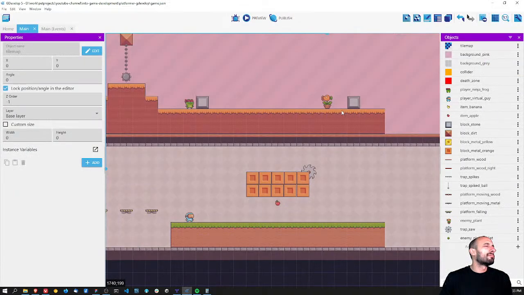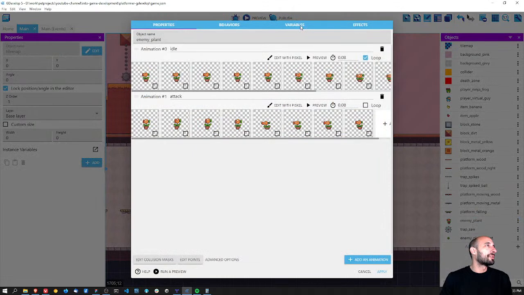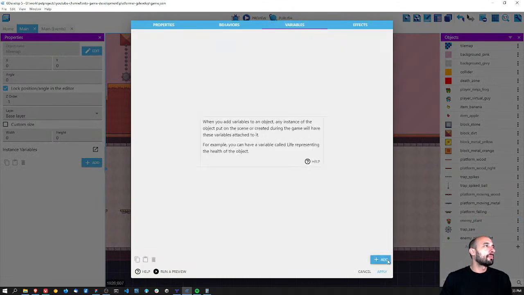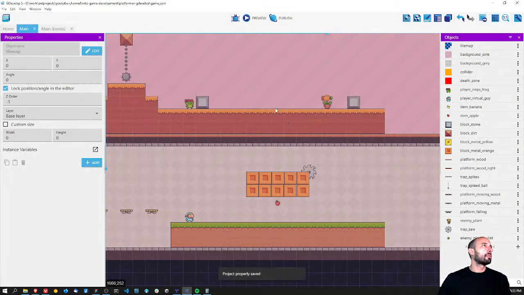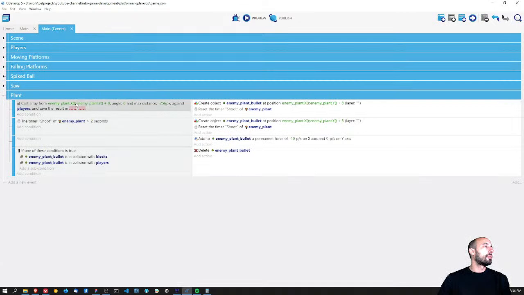Okay, so let's create a condition. A condition variable. Now I need to see how to create variable and whatnot. The plant can have a variable. I'm gonna add a variable. It's gonna say like player detected, and it's gonna be false. Change variable type, primitive type, convert to boolean. Oh, okay, false. It probably was like a string or something. And now, when I cast a ray, it's gonna change the variable to true.